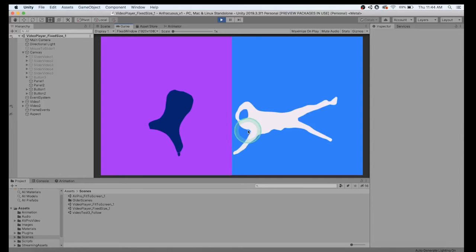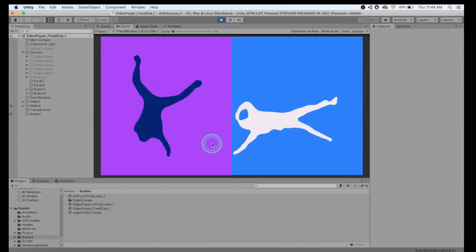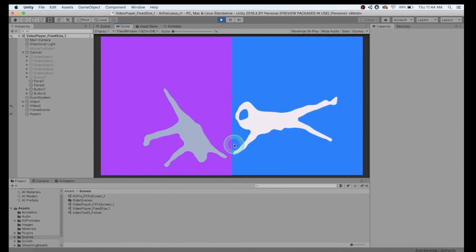Right now you can see there's this moment where this human figure becomes white. So I'm going to click on this side and try to find the moment where they connect and where this one turns white as well. I'll scrub through it, and it looks like that one was it.